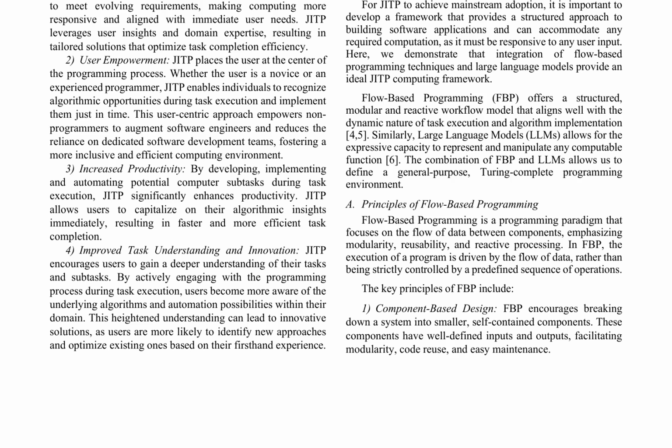To achieve mainstream adoption, a framework is needed to provide a structured approach to building software applications and accommodate any required computation. The integration of flow-based programming techniques and large language models provides an ideal JITP computing framework. Flow-based programming offers a structured, modular, and reactive workflow model that aligns well with the dynamic nature of task execution and algorithm implementation. Large language models allow for the expressive capacity to represent and manipulate any computable function. The combination of flow-based programming and large language models allows for the definition of a general-purpose, Turing-complete programming environment.